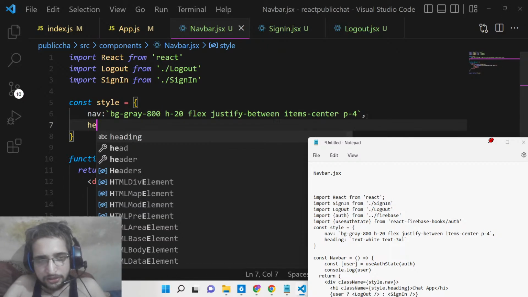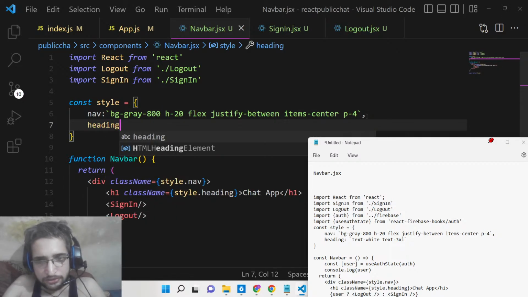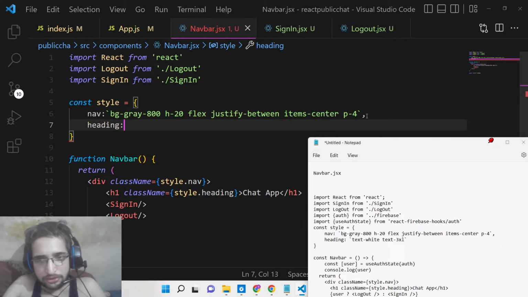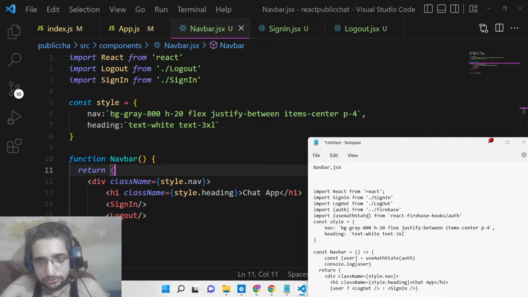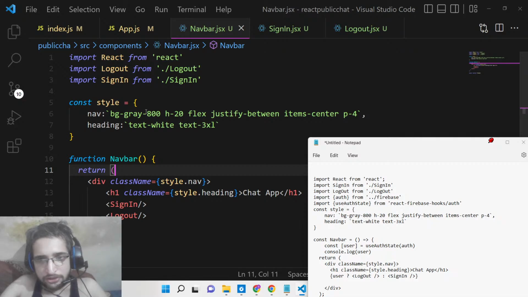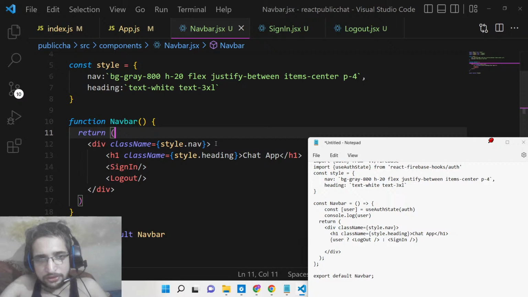We have the heading here, which is heading. Basically this will be text white, text 3XL. Basically this is the style object that we have here, and here we are assigning it style.navigation, style.heading.